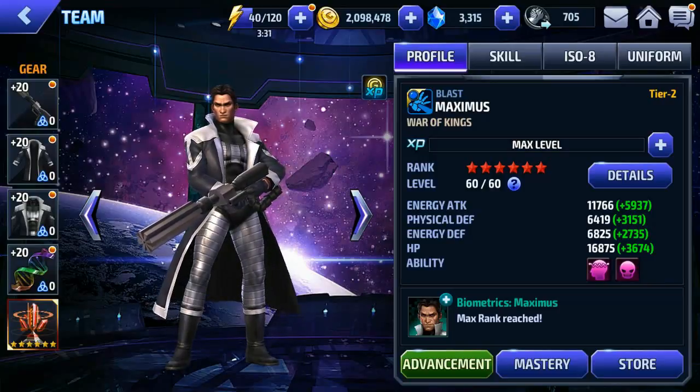If we talk about how strong he is compared to the other characters that were added in update 2.9, first of all, you have Dormammu at the top. Obviously, he's a tier 2 native, and he is in the premium character class. When I say premium, I mean characters like Doctor Strange, Odin, the Black Order. I call them the premium characters.